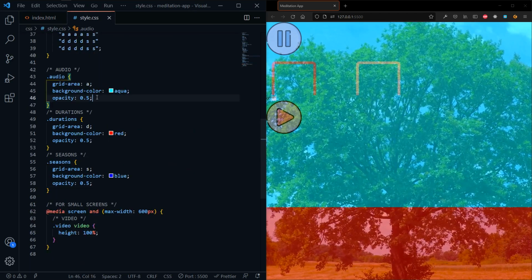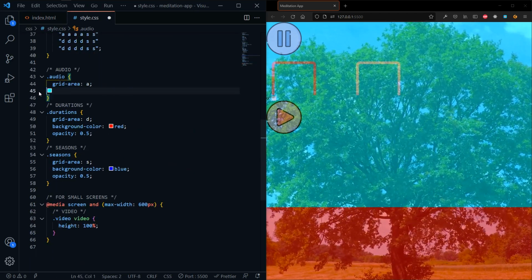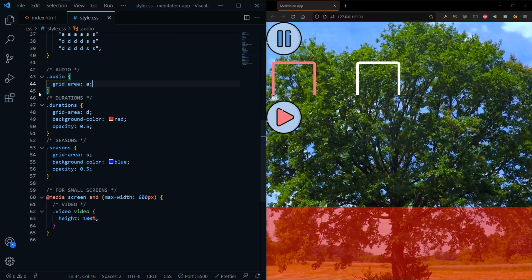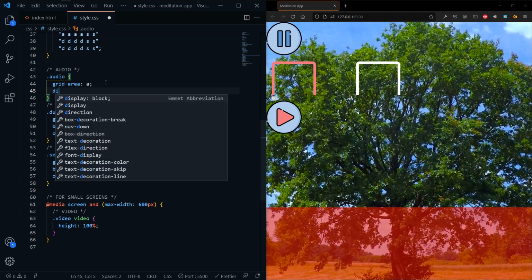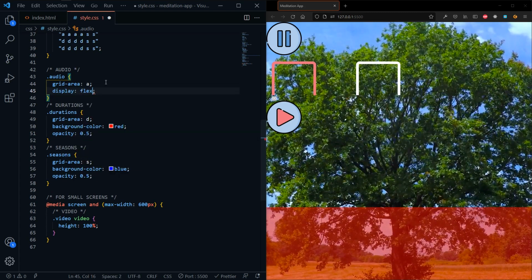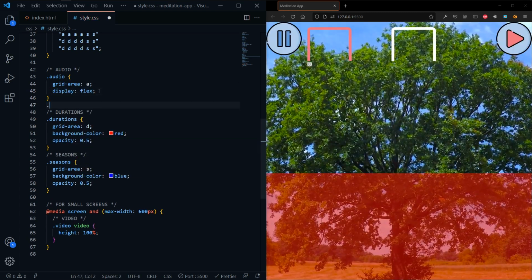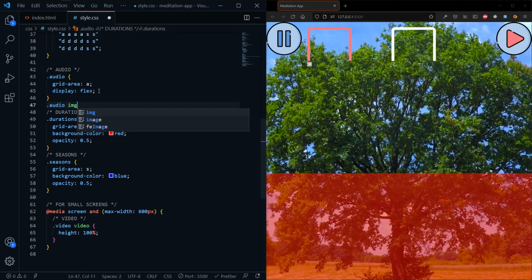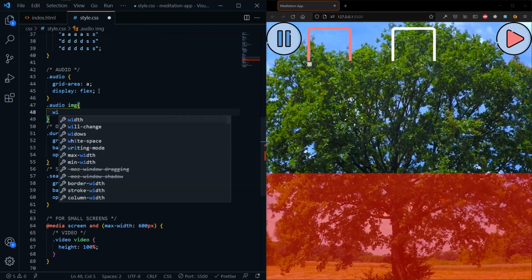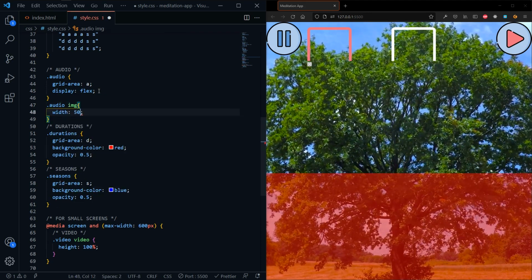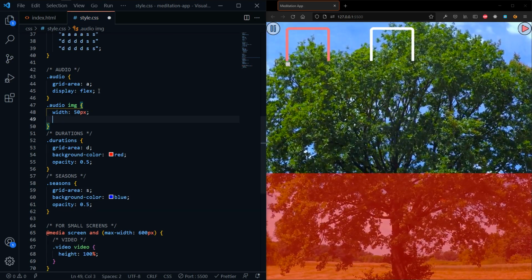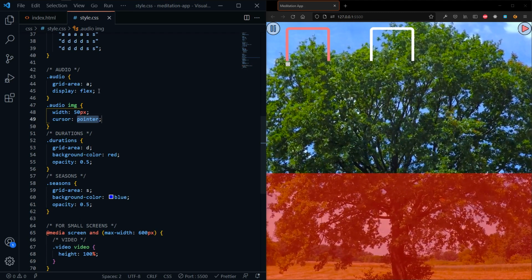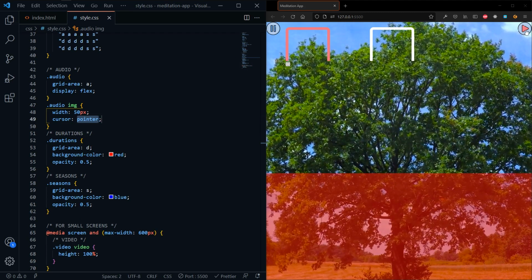First thing is gonna get rid of this background and opacity. And let's now set this display to flex. And then I'm gonna change these images' width. I'm going to make them a little bit smaller, so 50 pixels. And then I'm gonna set the cursor to pointer. Okay, that's great.